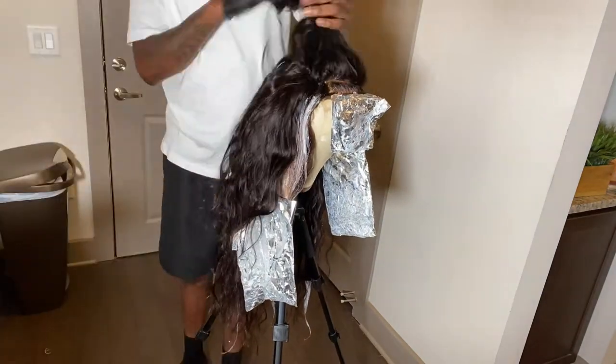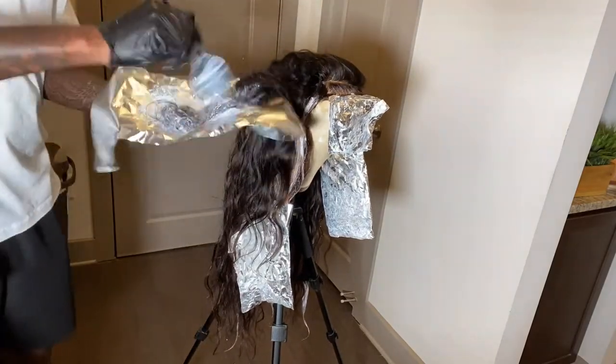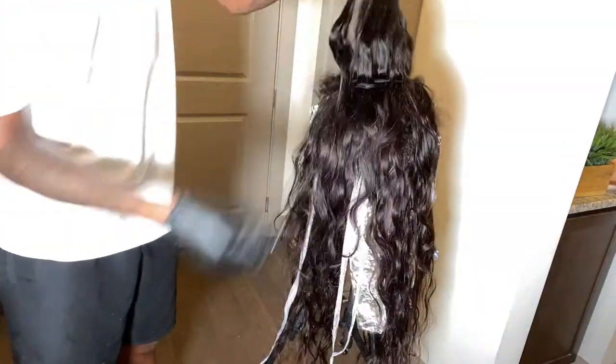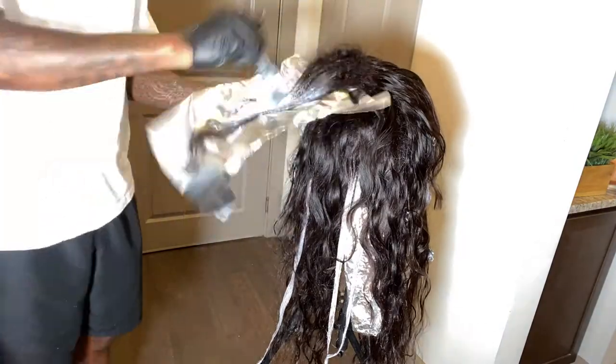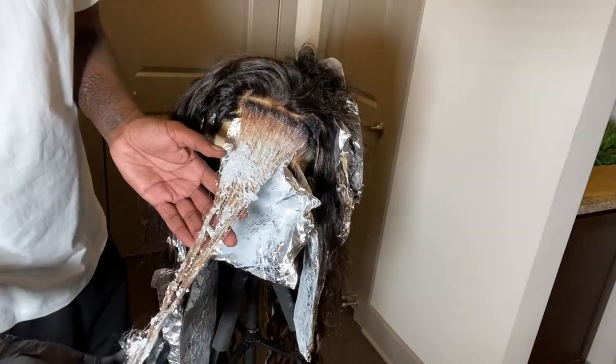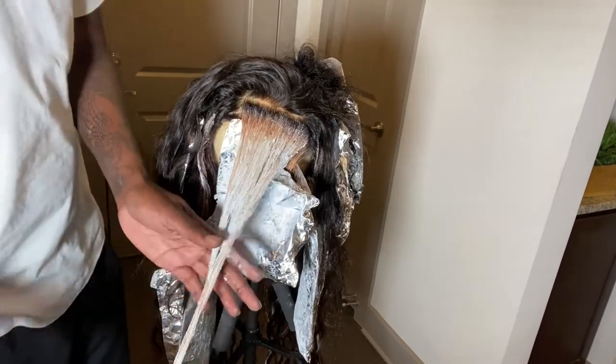And this part goes back to what I said about the consistency of the bleach. If it's at the right consistency and you put it on the hair, it's gonna stay exactly where you want it to be. And the foils and stuff help. But in this particular situation, like I said, I'm using a couple of different techniques. It worked for me. You know what I'm saying? It doesn't work for everybody, but.